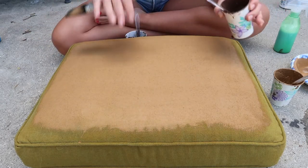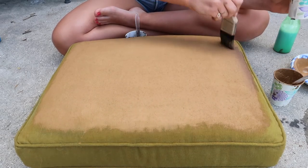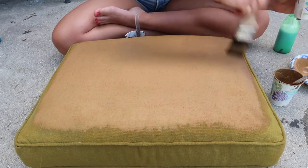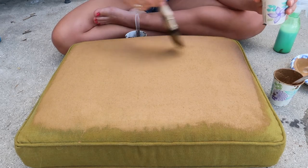Once I have the majority of the surface done with this tan color, I'm going to take the medium brown. And I'm gonna kind of work that around the outside and sort of blend it in for a natural leathered look. I've noticed if you look at leather, a lot of times the center of leather, the more worn area, is gonna be a little bit lighter, and then the creases will be a little bit darker.